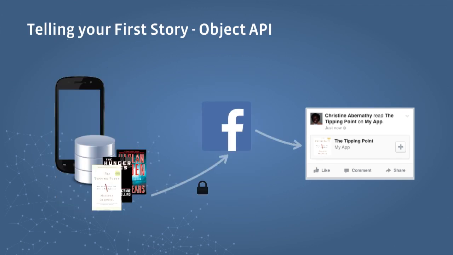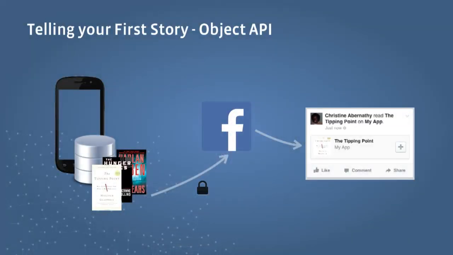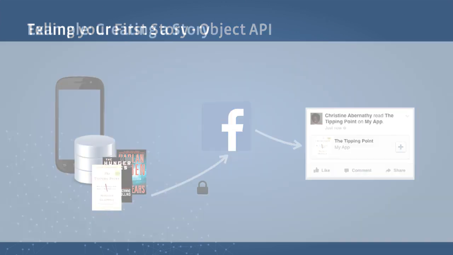Now, being a little bit of cheating in terms of this app, we're going to show you how you can create user-owned objects. A book is not necessarily a user-owned object. It's something that can exist across the app. But we're just going to use it for demo purposes. We're going to show you how you can create instances of the objects, which represents a book, upload it to Facebook, and then share it using the ShareDialog.